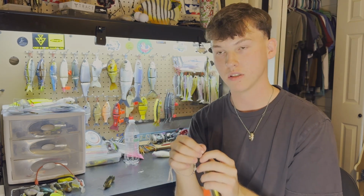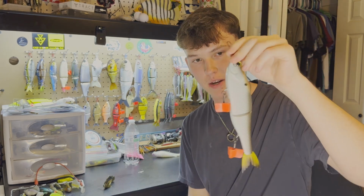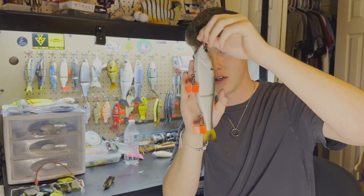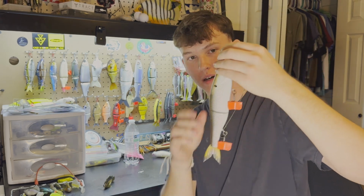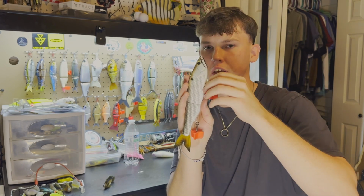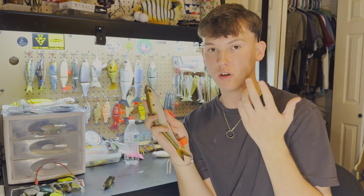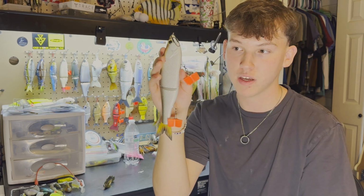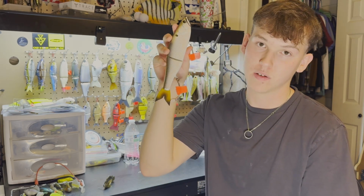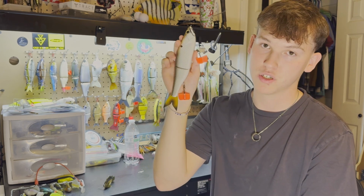Next, that was Jacob's also. Both those last 2 are Jacob's, and this is Jacob's bait right here. This is a 6th Sense Draw. It's a 9-inch glide bait made by 6th Sense. I have not been able to throw this yet, but I don't think Jacob has thrown it either. But I've seen some videos from multiple people, including Milliken and this guy named Spice Can't Fish. He's caught some out of this from the bank and it has a pretty sweet action. I'm gonna get out and throw this one pretty soon, hopefully.